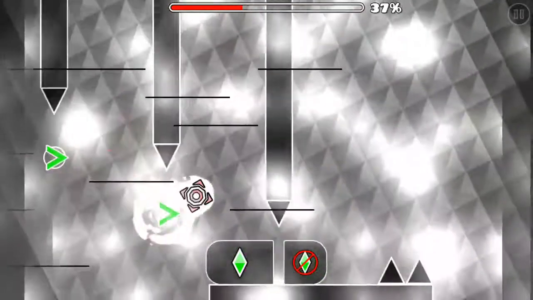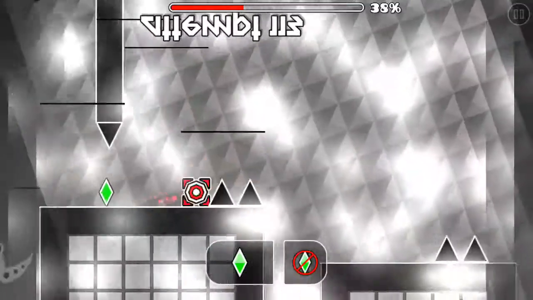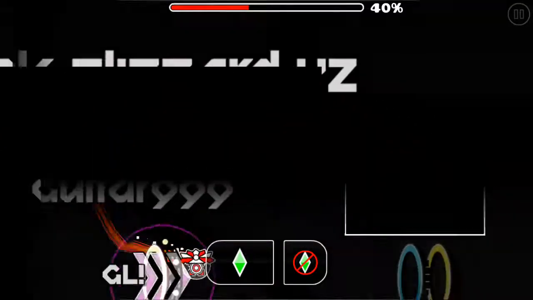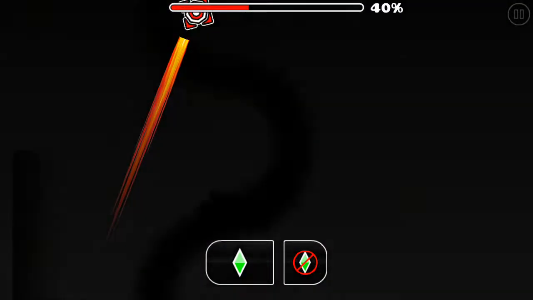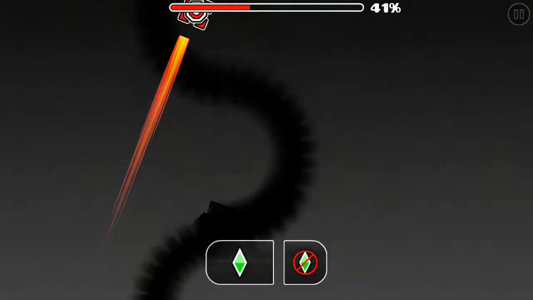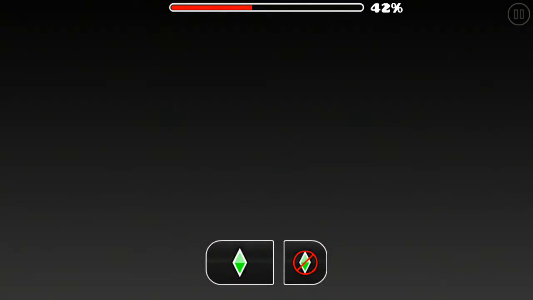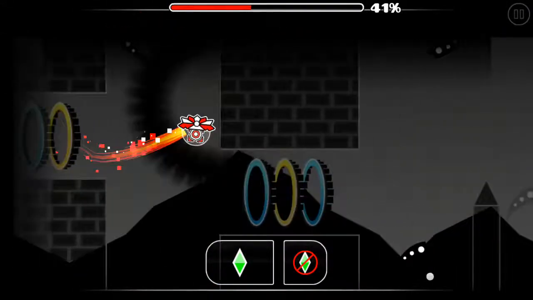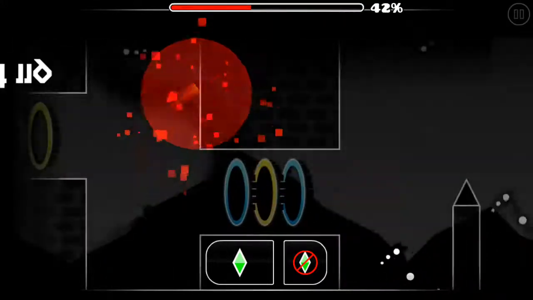And then this dash section is not that bad, but yeah. And here comes the hard bit. I find the first UFO the hardest. Oh, that's a good checkpoint. I find the first UFO the hardest.